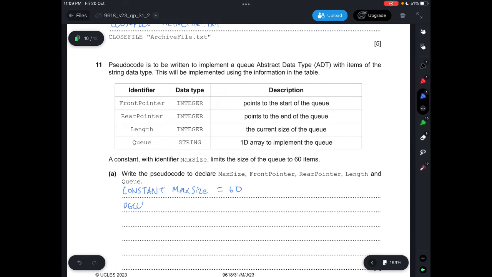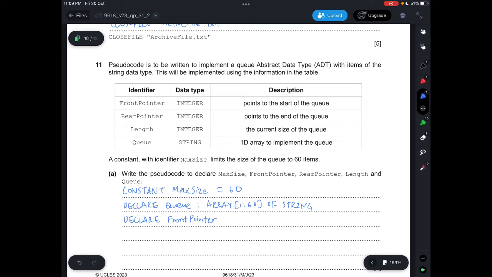So declare queue array 1 to 60 of string, and then declare front pointer. You need to remember that this is not a programming language.